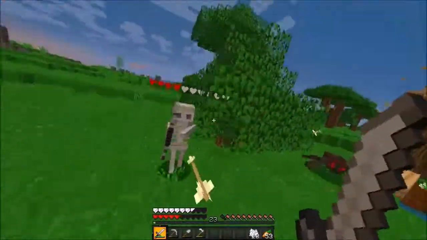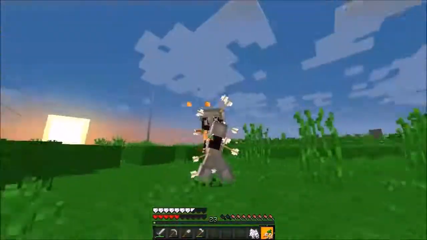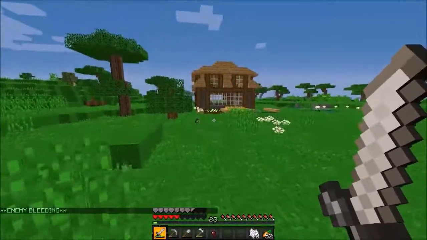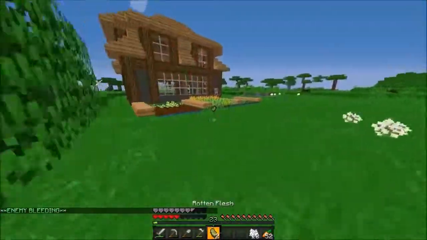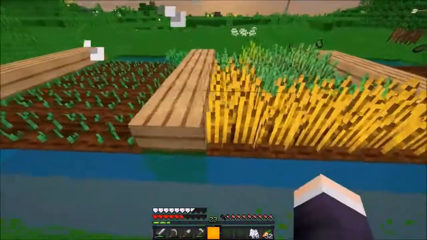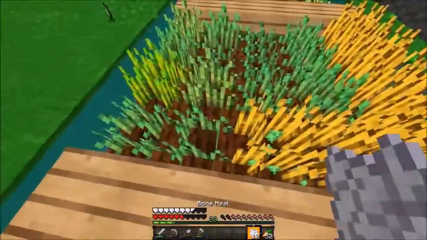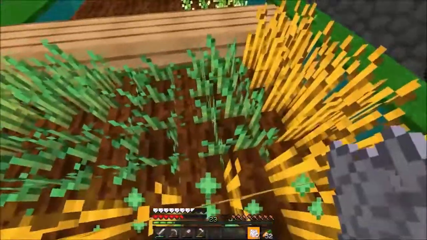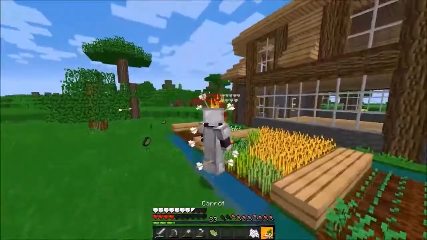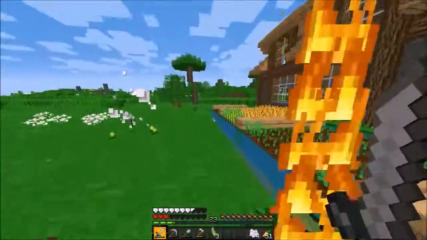I'm going to go for it. Oh, come on. Nope, creeper, don't do it. Come on. Oh my gosh, that was a close one. Aw, I didn't get any bones. Got him. Let's just go ahead and fertilize this wheat. Come on, get most of it. Come on! Don't. Yes. Got him.